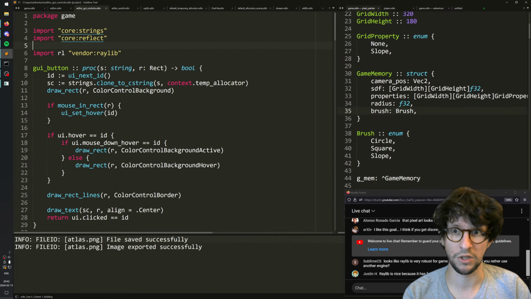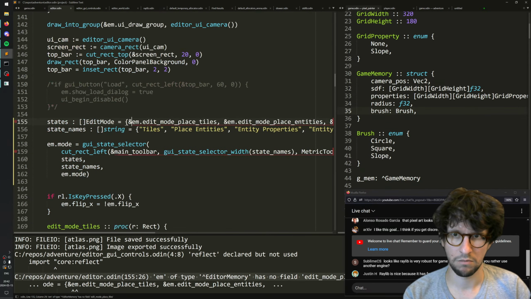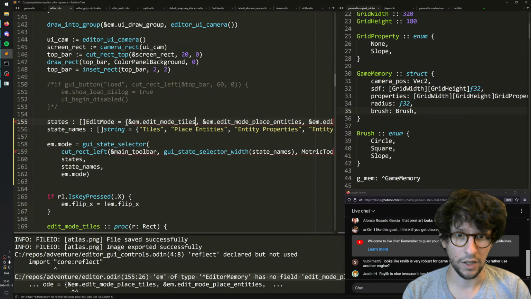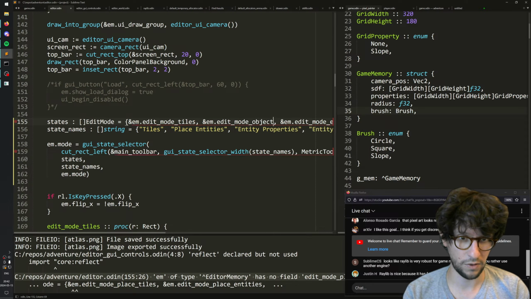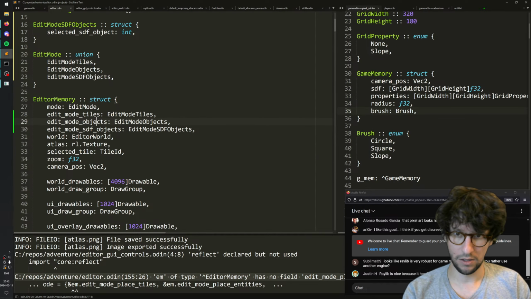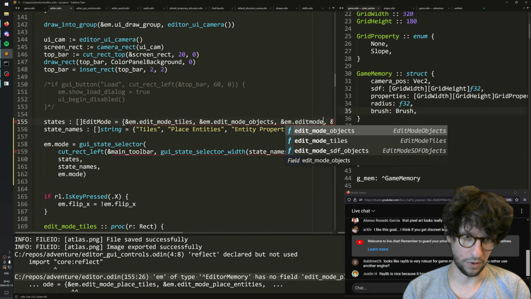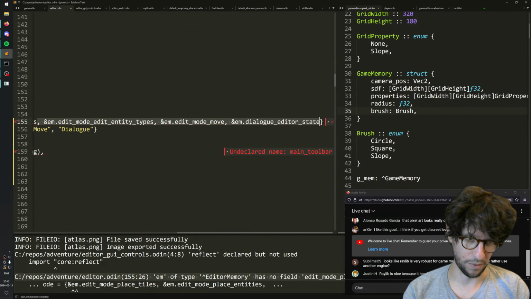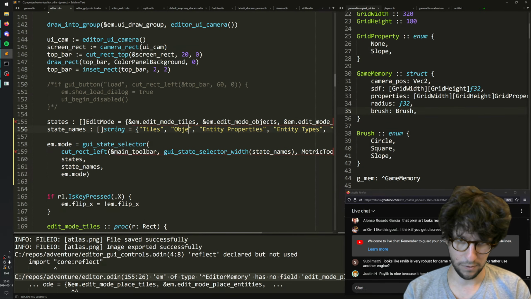Right. It's randomly suddenly complaining about that. Edit mode tiles, okay. Edit mode object, and edit mode SDF objects. There's probably some way to do this in a more automated way, but I'm just replacing.